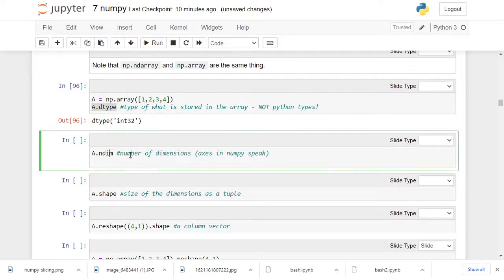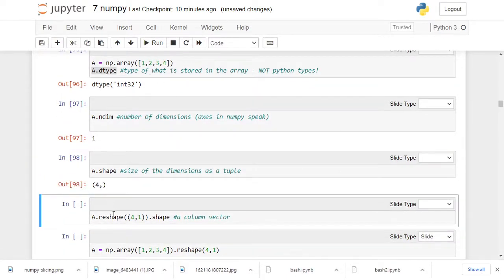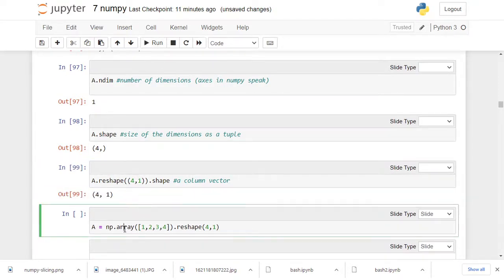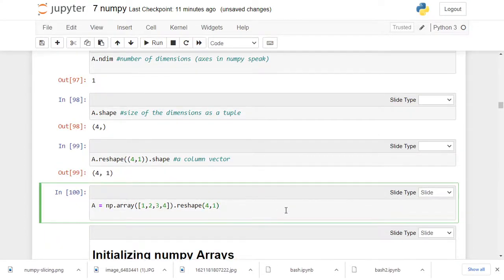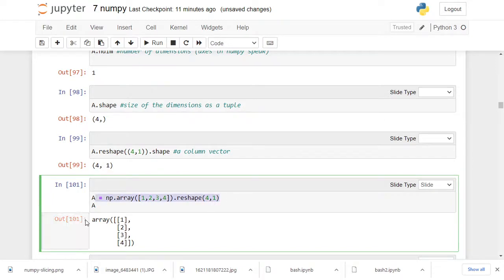Then you can check the dimension, it's 1, and the shape will tell you what the shape is. You can reshape it to 4 by 1, and then reshape it to 1, 2, 3, 4 by 1. It's going to give you similar things. Here, if I'm printing A, that will print it out. You can reshape it, so this becomes an np.array.